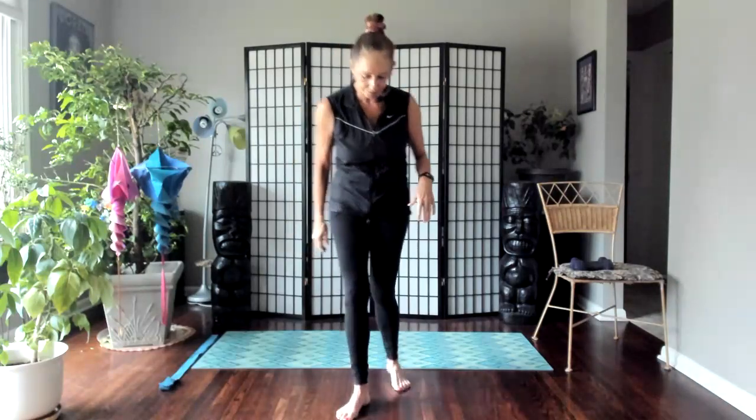So what I'd like you to do is start in a standing position. We'll begin with our feet a little wider than hips distance apart, our toes turned out. Focusing on standing strength, we utilize our quads and glutes and our core to stabilize. Really reach up through the fingertips, take a nice 5-pointed star and a big breath in. Then as you exhale, bend your knees into the goddess squat and pull your elbows and your shoulder blades back.